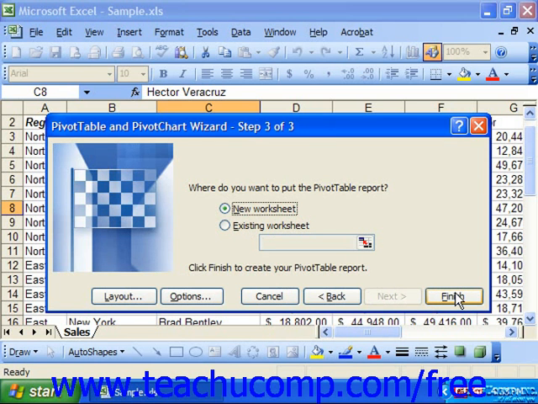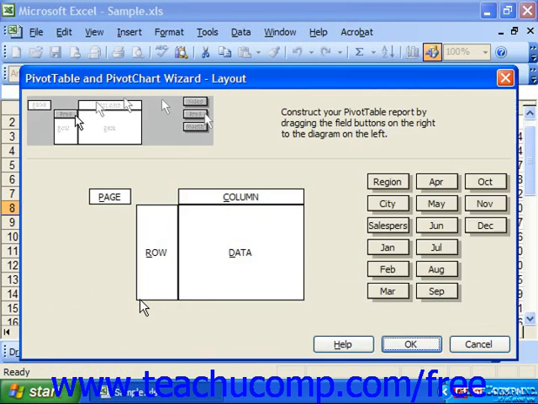Also note that in the screen shown for Step 3 of the Pivot Table and Pivot Chart Wizard, there are two buttons located in the lower left corner, Layout and Options. You can click the Layout button to show the older pivot table construction window in a separate dialog box. This dialog box is actually a part of the normal process of creating a pivot table in the older Excel 97 wizard, and it's also available in the 2000 and XP versions. However, now this feature is provided directly within the spreadsheet in the pivot table itself.